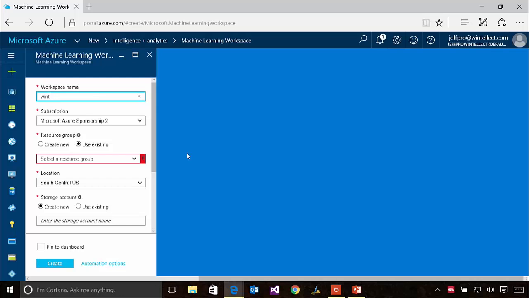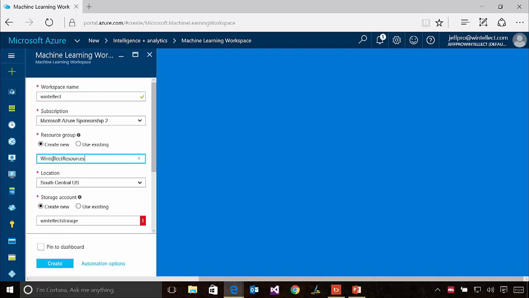It's going to ask me a few questions, like what do you want to call the workspace name? This name has to be somewhat unique. So let's see, when I type the company name in there, if it'll take that. Looks like it will. And I'm going to have it create a new resource group. This is not required, but it's not a bad idea.